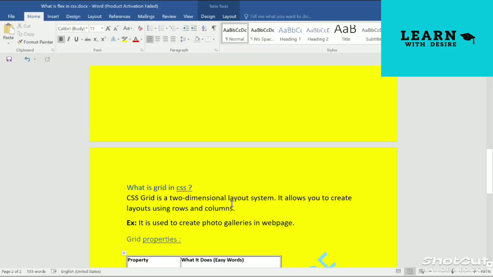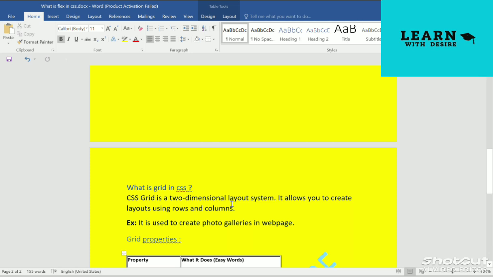Now let us see what grid in CSS is. CSS grid is used to create two-dimensional layout systems. That means if you want to create a two-dimensional layout, then we use grid properties. Two-dimensional layout means in the form of rows and columns. If you want to place both rows and columns in the web page, then we use the grid layout property.